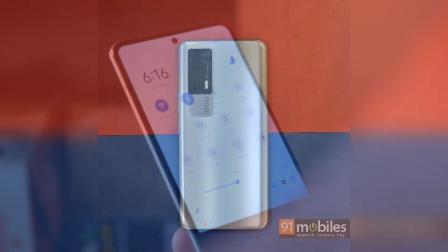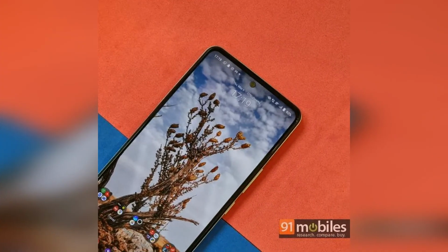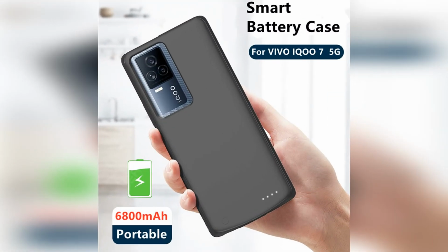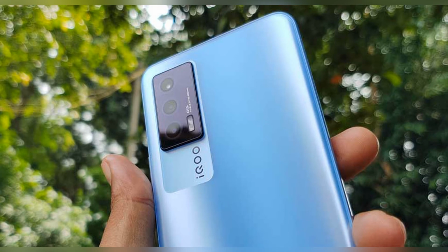A triple camera array is found on the rear of the iQoo 7 5G, comprised of a 48 MP f/1.8 wide, 13 MP f/2.2 ultra-wide and 2 MP f/2.4 mono. The latter is used for depth and assisting the portrait modes, while the other two offer a nice combination of framing and options. Images captured on the main camera are generally very nice.